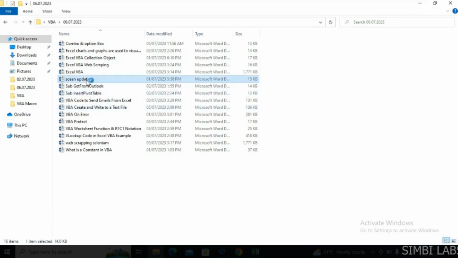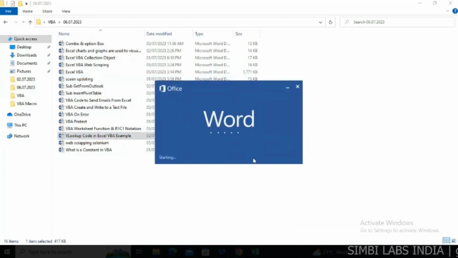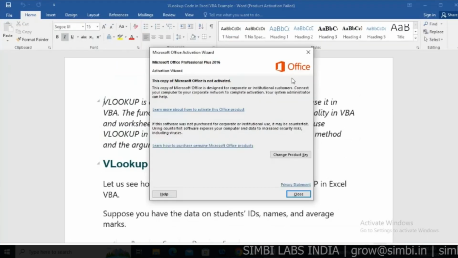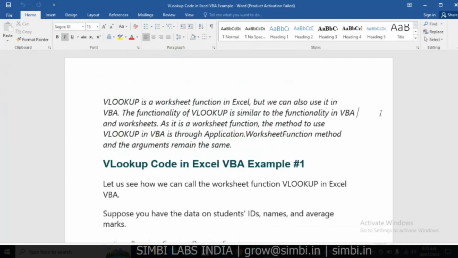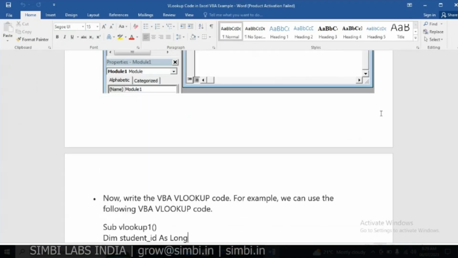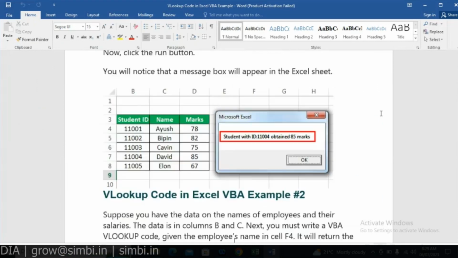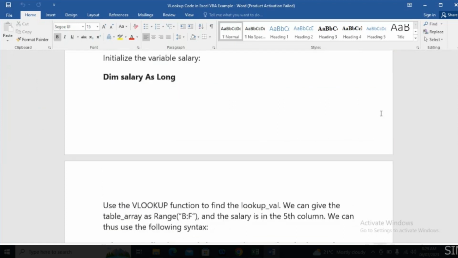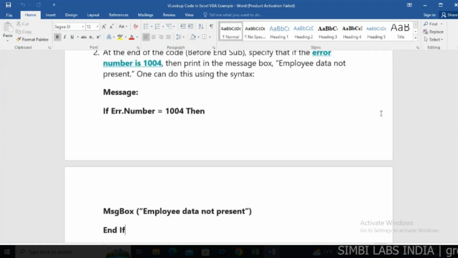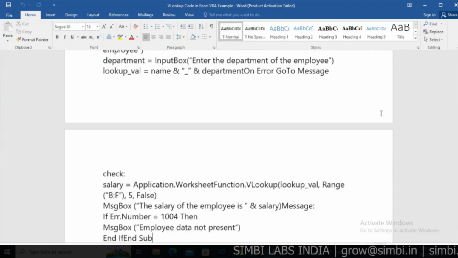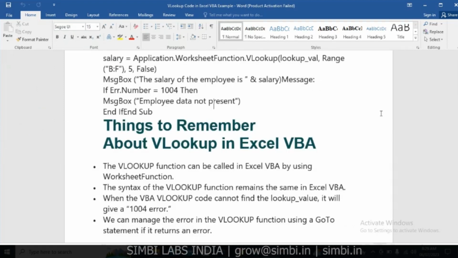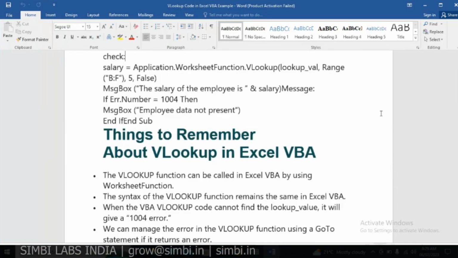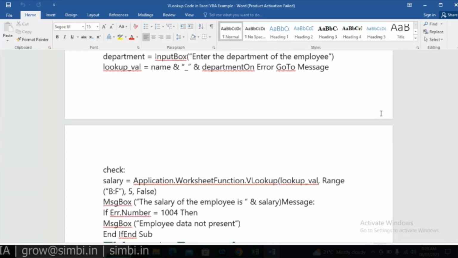Okay, screen updating. I will show you. Same worksheet function I'm using here.